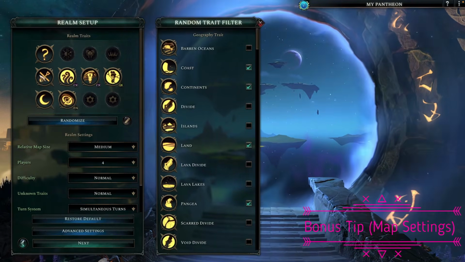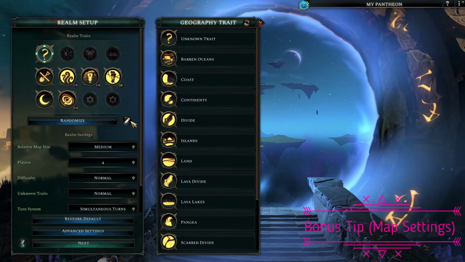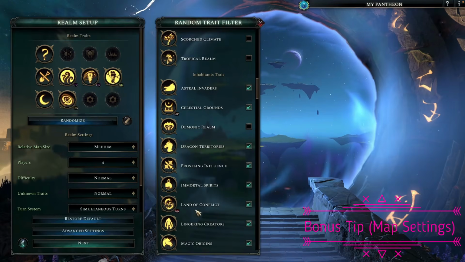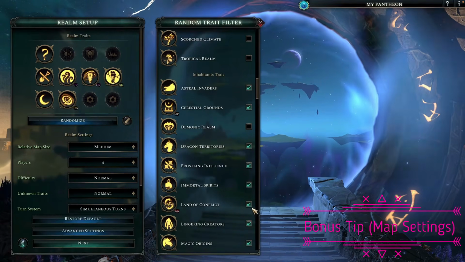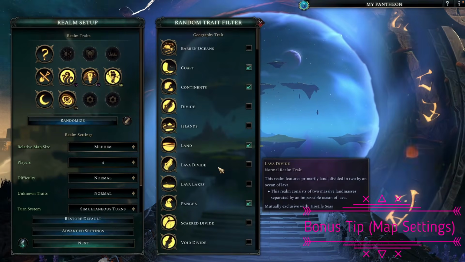And the same you can do here, unknown traits. But in order to be balanced, you need to scroll down and basically disable unbalanced things that you don't want to see.